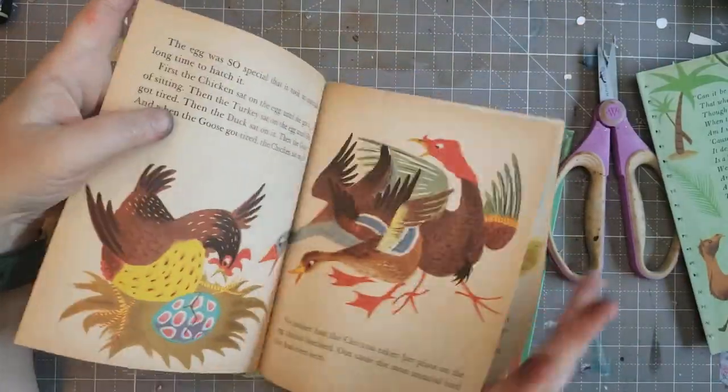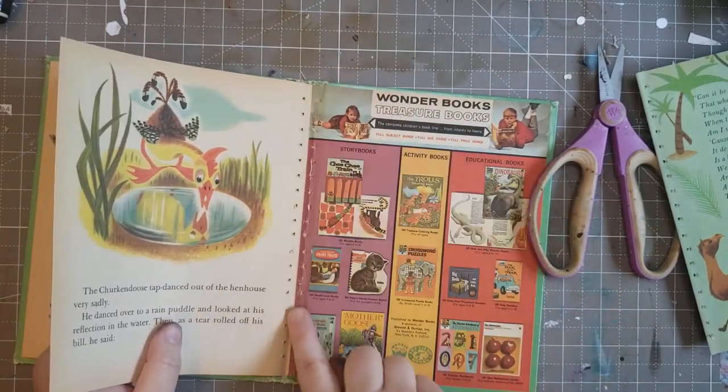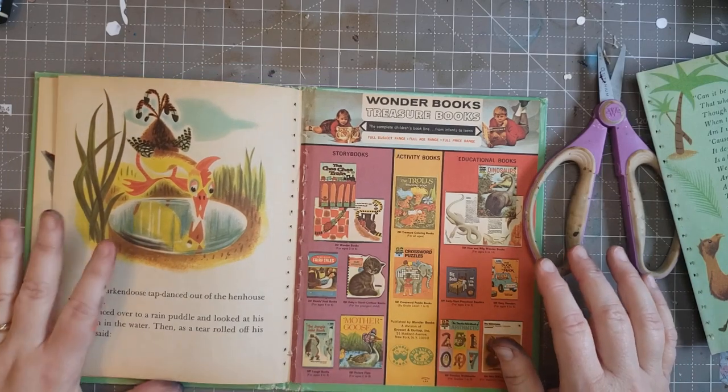This one is tied different than most journals that I've seen. But that's all right. All right, so it looks like there's this one. This is attached to this page here. So I just want to take that out.